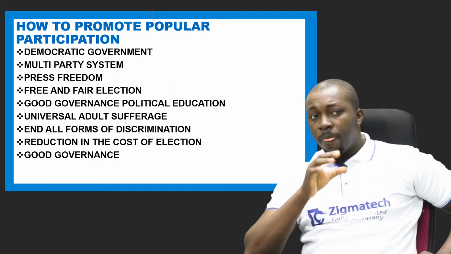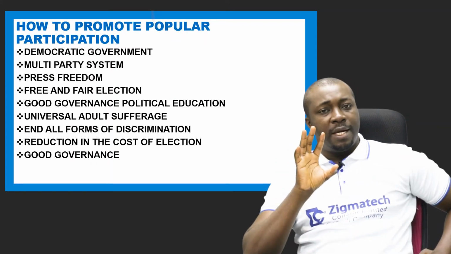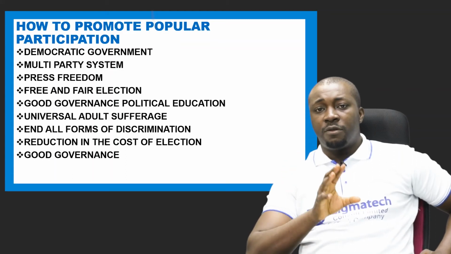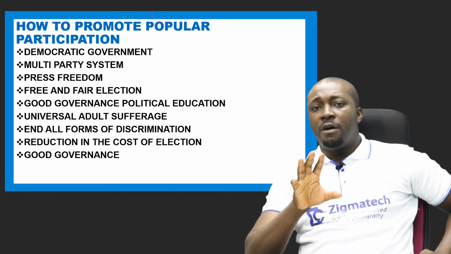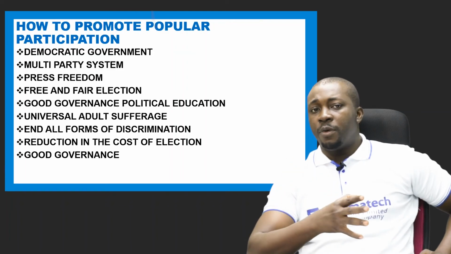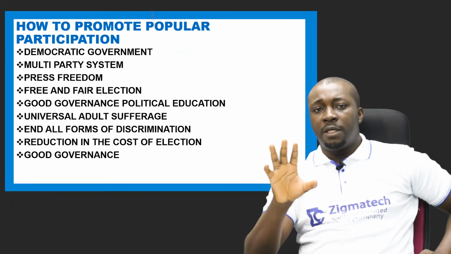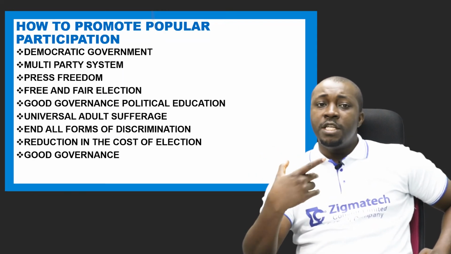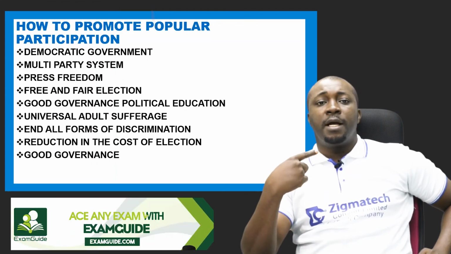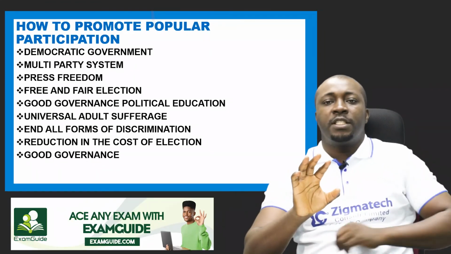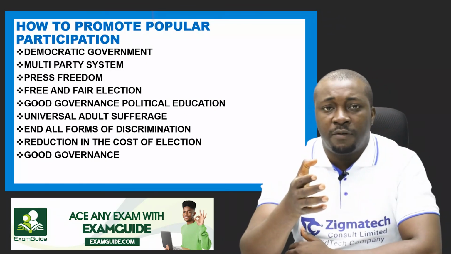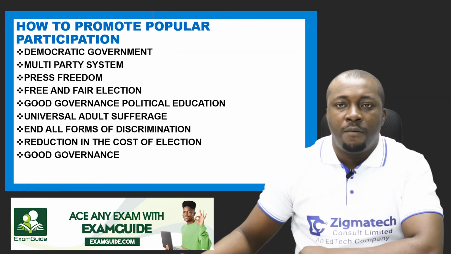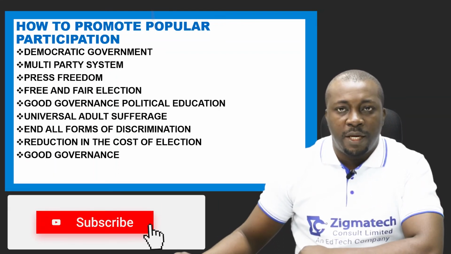So in this lesson, we've been able to talk about the meaning of popular participation as involvement of citizens in political, social, and economic activities of the state. We've talked about the types of popular participation, the needs for popular participation, the modes of popular participation, reasons why people do not take part in the political activities of the state, and how we can promote popular participation. Now we are done with this part.